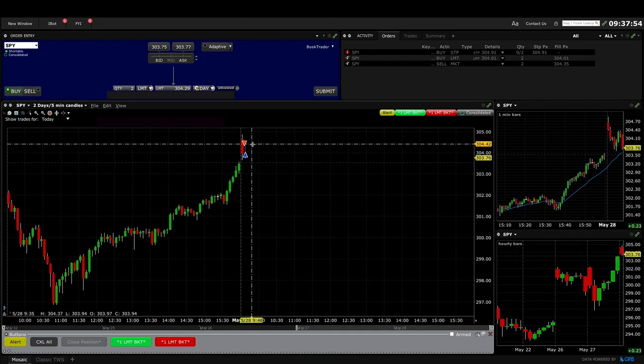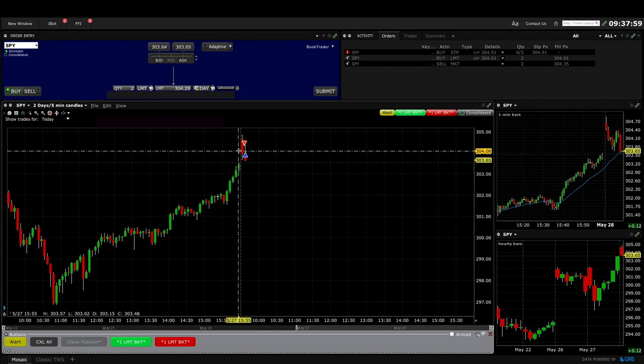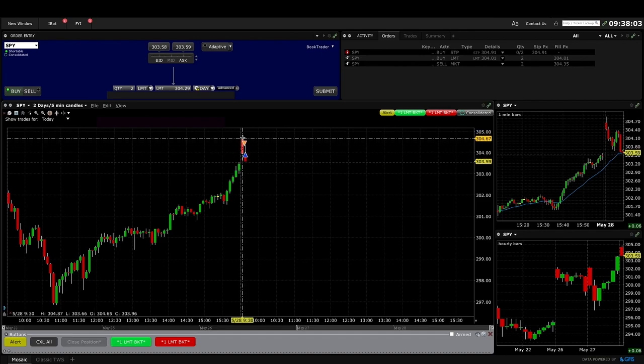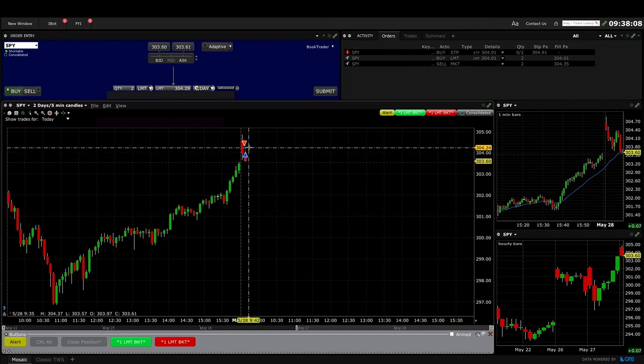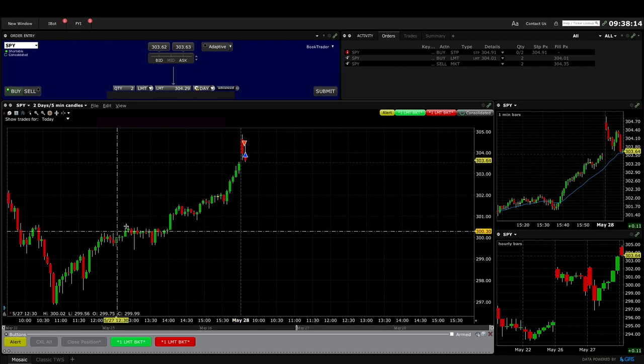All right, just got out of that trade. I sold as we rallied here, about a 50% pullback. Thought the move down was strong enough. There's a tail at the bottom, but it was a strong enough bear bar that I thought we'd get sellers at a 50% pullback. We broke above a channel from the high of the channel from yesterday.